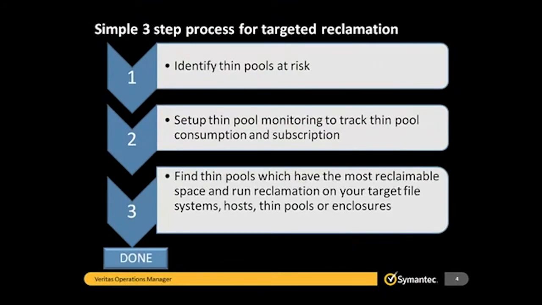So to summarize, you can leverage VOM and the underlying Storage Foundation thin reclamation capabilities to enable targeted reclamation with a very simple 3-step approach. First, using the thin pool consumption reports in VOM, you identify the thin pools at risk. Next, you can track the risky thin pools by setting alerts on the consumption and subscription levels of these thin pools. And lastly, you can find the thin pools that have the most reclaimable space available and run reclamation reports to target the file systems, hosts, thin pools, or enclosures.